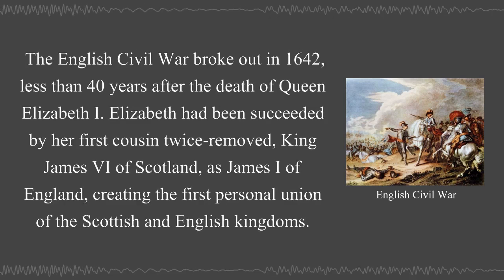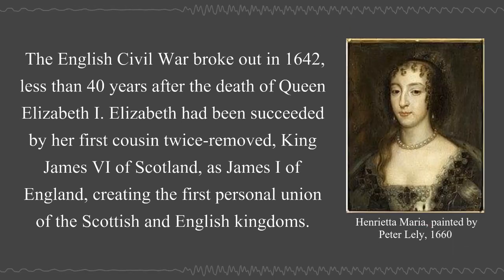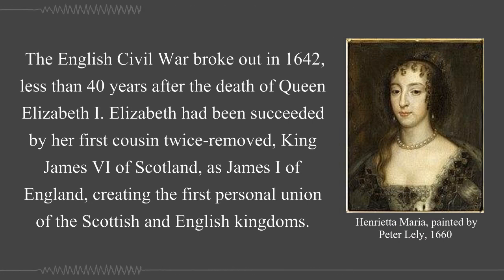The English Civil War broke out in 1642, less than 40 years after the death of Queen Elizabeth I. Elizabeth had been succeeded by her first cousin, twice removed, King James VI of Scotland as James I of England, creating the first personal union of the Scottish and English kingdoms.